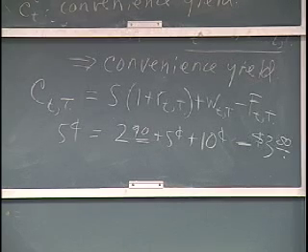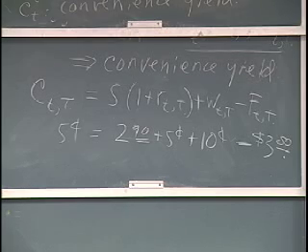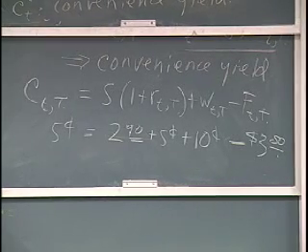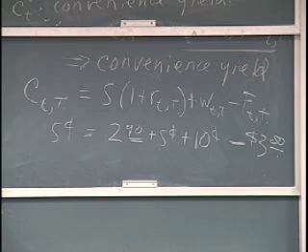The convenience yield is a return. We throw it in on the cost side, but it's actually a negative cost. It's a return associated with holding the physical inventory. And there could be a number of reasons why there's a return associated with holding the physical inventory. The simplest example I can think of is that of keeping money in your pocket versus keeping money in the bank. It's a little easier these days to arbitrage that decision because we have ATM machines all over.